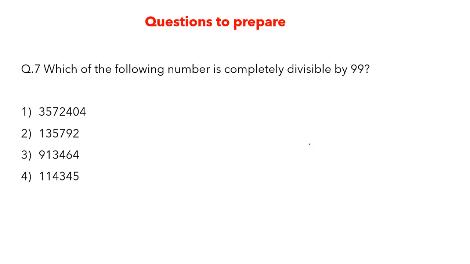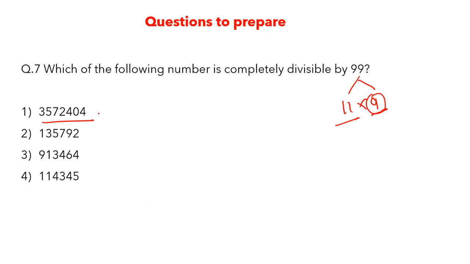So here they are asking which of the following number is completely divisible by 99. How you can say so? 11 into 9. So first apply the divisibility rule of 9, then 11. First I am saying to apply for 9 because, what is the divisibility rule of 9? That if the addition of the digits present in the number is divisible by 9, it means the number is also divisible by 9. This is the divisibility rule of 9. Okay, so if number is not even divisible by 9, so for sure it is not going to be divisible by 99. So that is what the case.